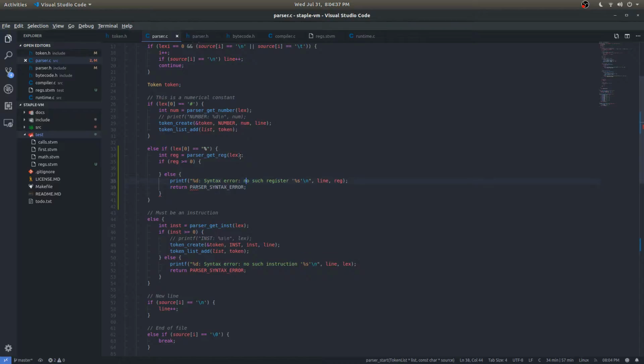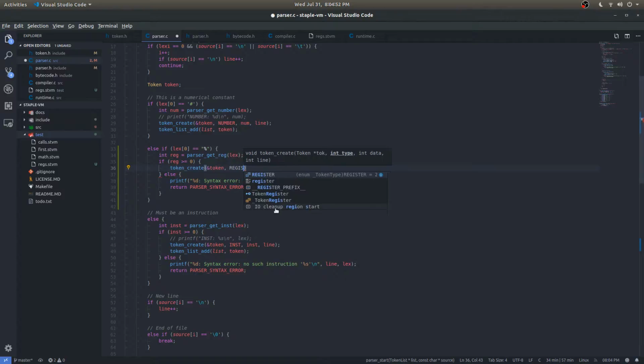Parser syntax error. And here we can create our token. Remember that this is just up here. Register and reg.